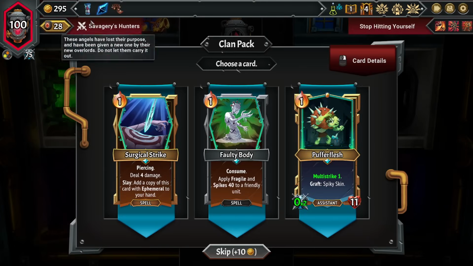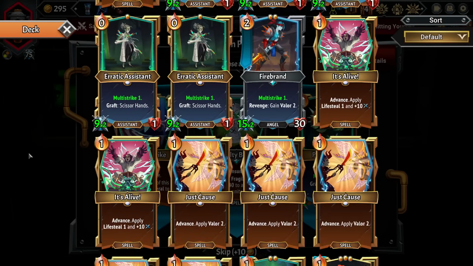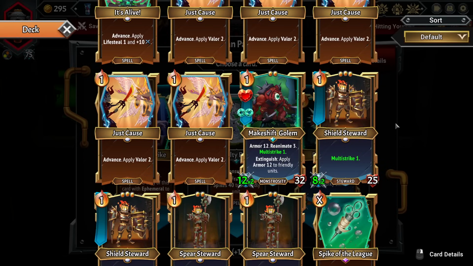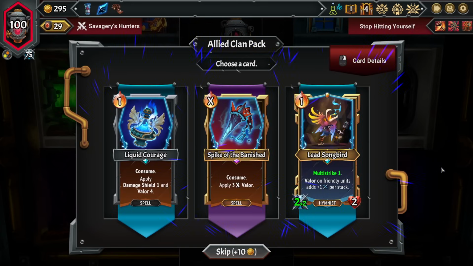I think having spikes makes so much sense because all the enemies have multi-strike, so it's one of these two that I want to take. I think Faulty Body is fine because I've got Reanimate, right? So realistically, I want to be using that. Yeah, I'm going to do it. I think it's a good way to give him a lot of power early.